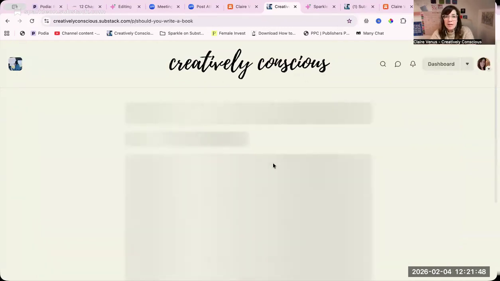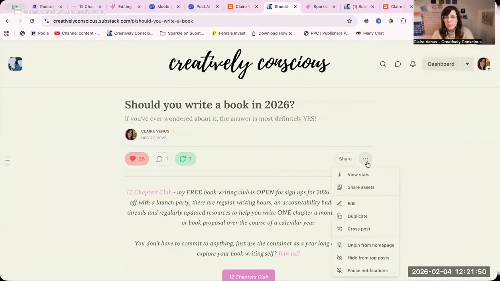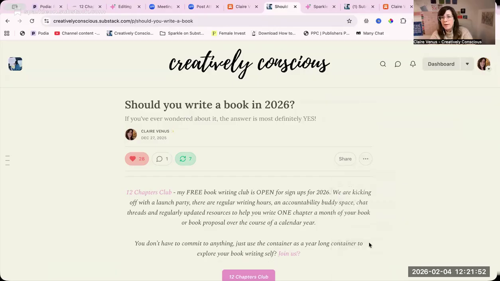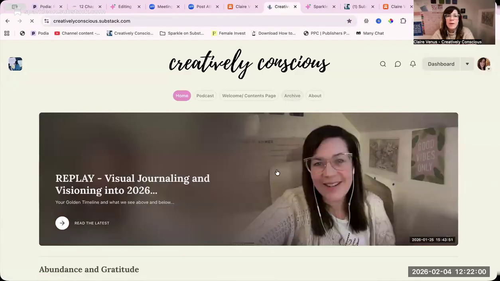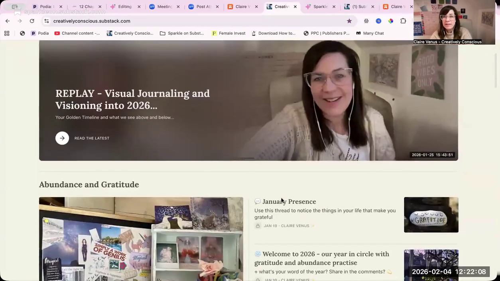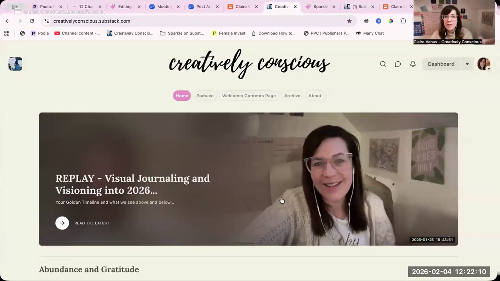The way that you do that is you go into the post and then you press this little button here and then it'll say pin. So I've unpinned it there. So when I go back onto this page, it should refresh unless it wants me to pin another one. Yeah, so now it's going to put the most recent post that I've got. So it's fine to keep that there. I'll keep that there now. But if I did want to go back to the book invite, telling people about my 12 chapters club, all of that sort of stuff, then I could always pin that.